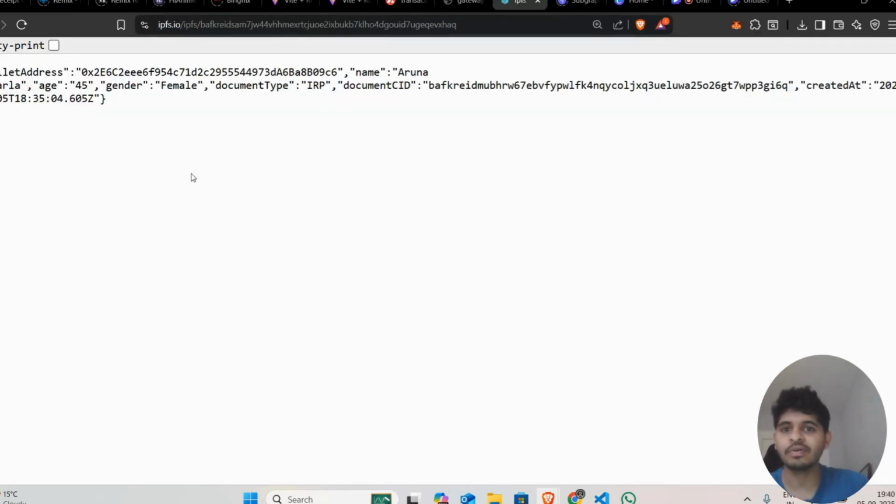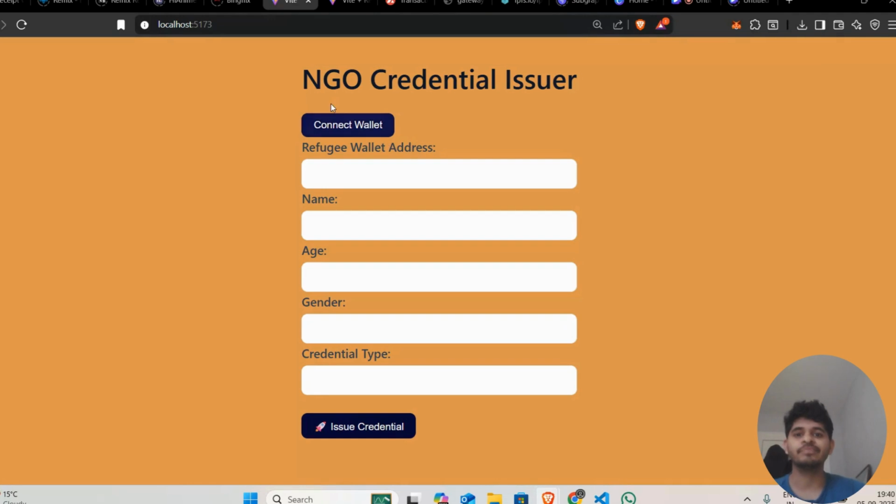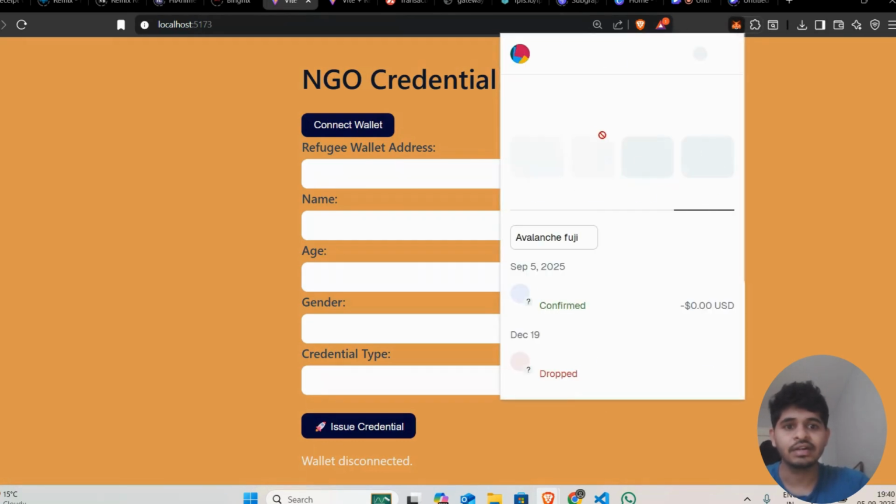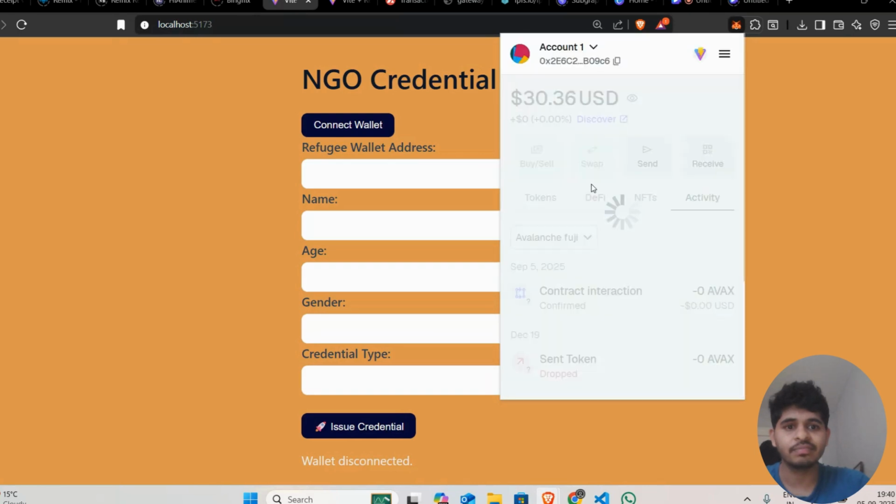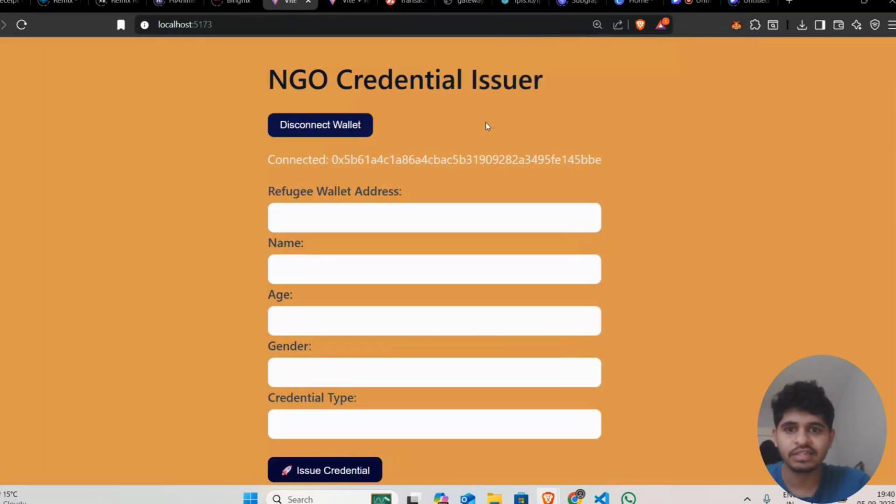You can process this transaction from this NGO credentials issuer, which is private. This is only for organizations like the Web3 NGO credential issuers. For that, I need to connect the wallet, and I have kept Rishabh's wallet. Only this wallet can make the transactions, because the smart contract owner is this one. Let's take the details.